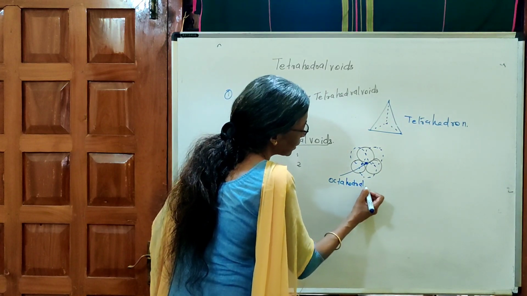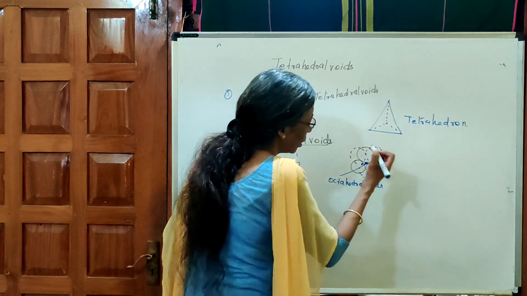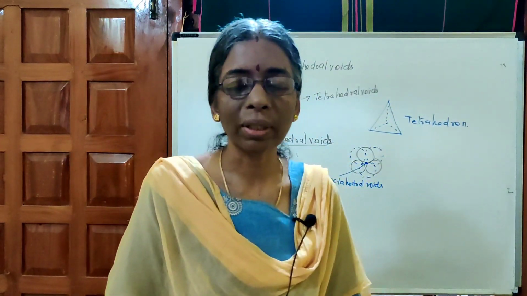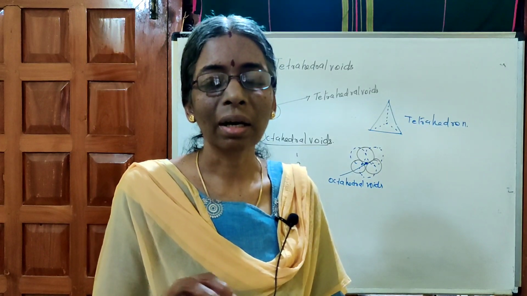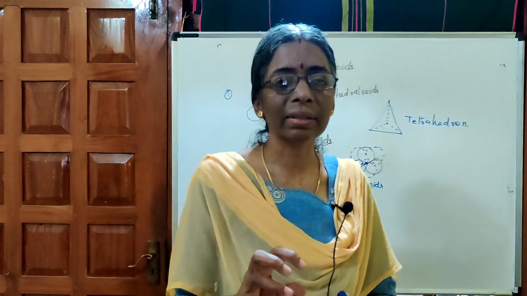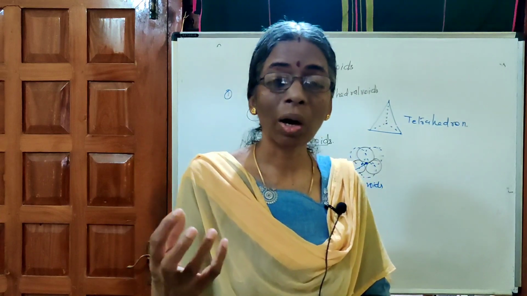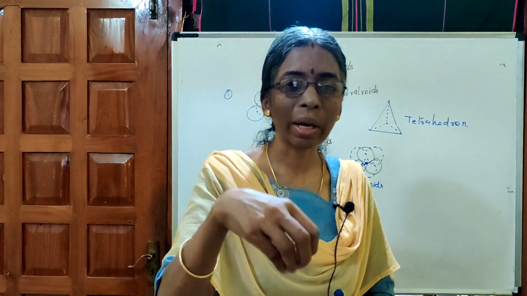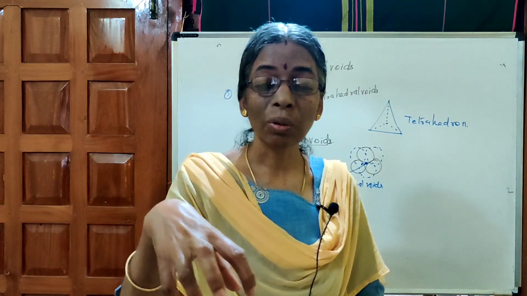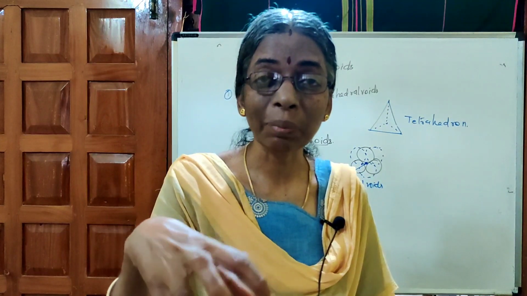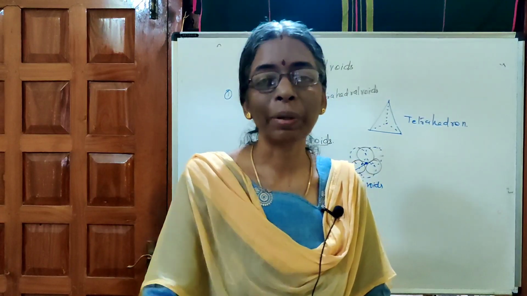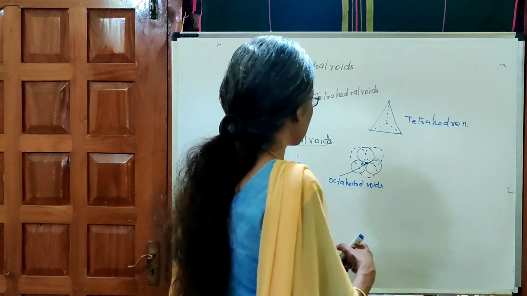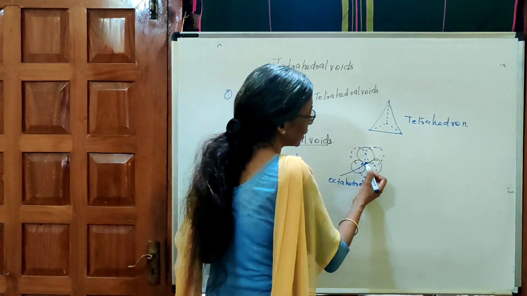Octahedral voids or sites. We already studied what voids or sites are. What is actually an octahedral void or site? Interstitial sites or voids. We assume all the particles are spheres. So when we are stacking spheres in 2-dimensional or 3-dimensional arrangements, there will always be some vacant spaces left. Those vacant spaces are called voids or sites, or we can say interstitial sites. Okay, so we can understand this.